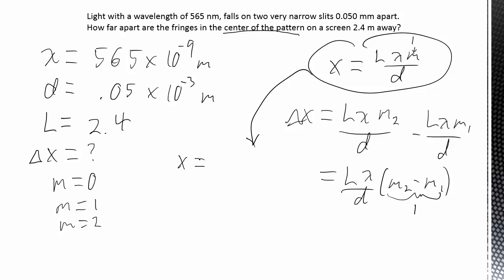I'm going to find x, I guess you could call it delta x. L is 2.4, lambda 565 times 10 to the negative 9th, m is 1, so I'm not getting messed up with that stuff. And then we're going to divide by d, 0.05 times 10 to the negative 3. These are both in meters, so those are good. This is also in meters. So those meters will cancel out. We'll be left with these meters.